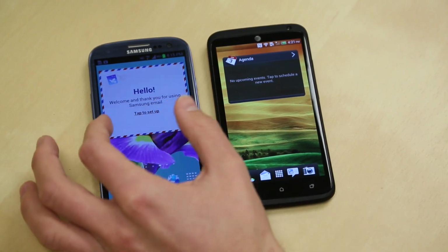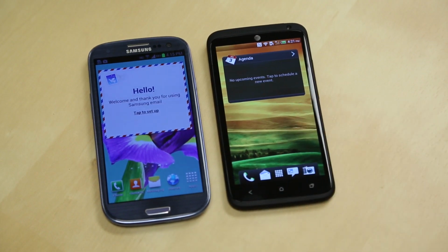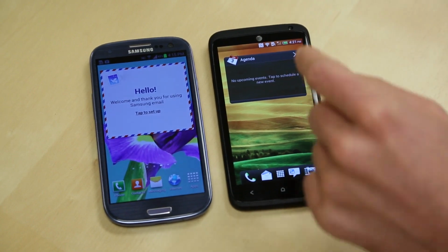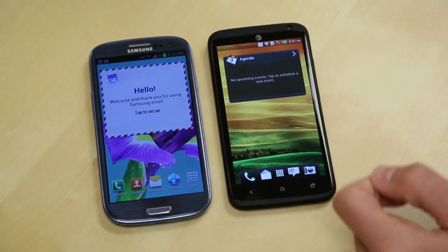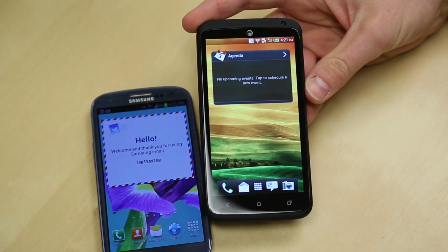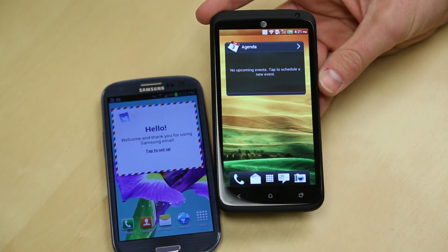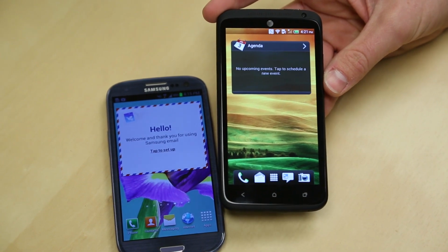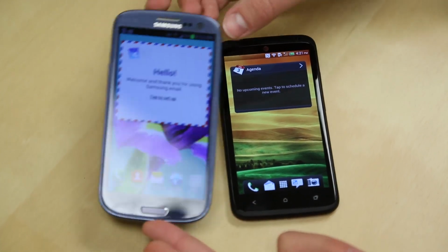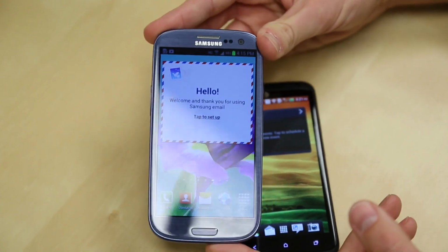That said, I'm finding about 11 to 13 hours on the Galaxy S3. I'm finding about 9 to 10 on the HTC One X Plus. And obviously that depends on your personal usage, if you email more than I do or you watch videos more than I do. But I do find that while the standby time is incredibly good on the One X Plus, the actual battery life itself could use a little bit of work, even though this is moving up from the original One X. The original One X had an 1,800 milliamp hour battery. This has a 2,100 milliamp hour battery. So a bigger battery, but a processor that consumes a little bit more of that battery makes for slightly better battery performance all around, but still not quite up to par with some of the other devices like the Galaxy S3 and other high-end Android devices on the market.